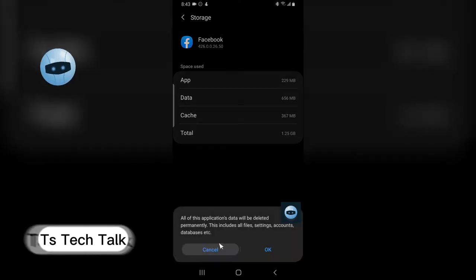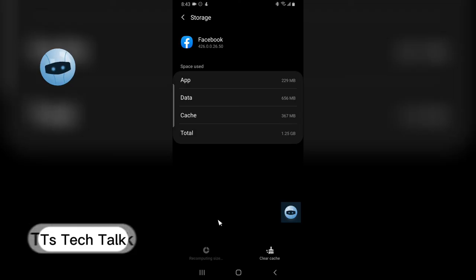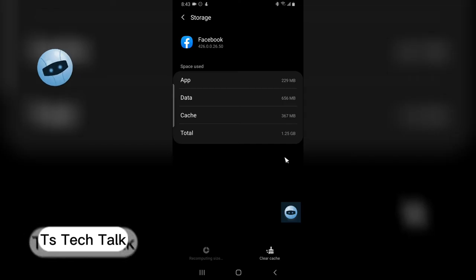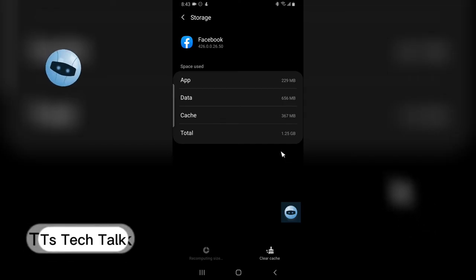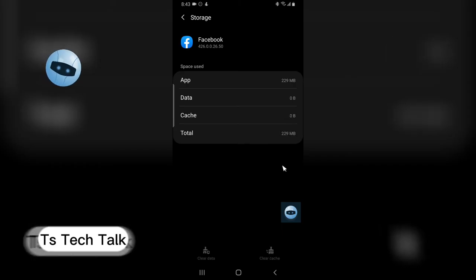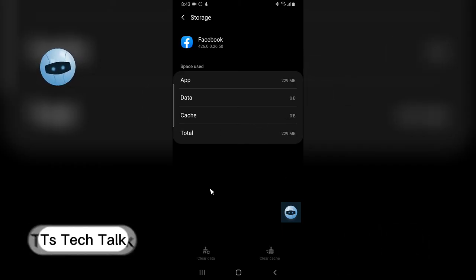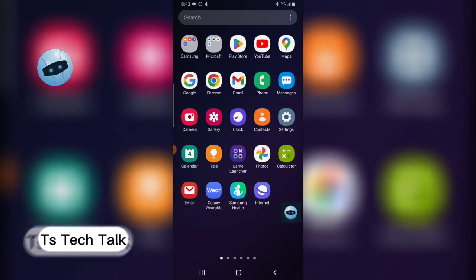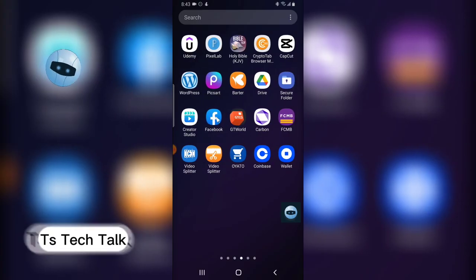So make sure you have your email and password, and then go ahead and click on clear data, and it's going to clear the data. And if you are making use of an iPhone, just go ahead and uninstall the application. It's going to clear the data automatically for you, and you download the application later after uninstalling it. We are going to allow this to complete, and it's taking a while because it has a lot of data collected. Okay, it's complete now. You can notice it's complete whenever the data is zero and the cache is zero. Initially it was on 1.something gig.